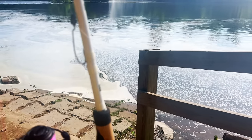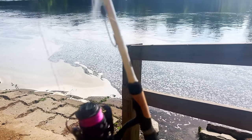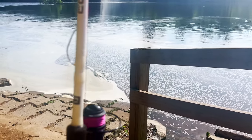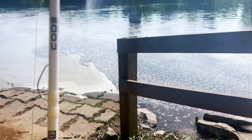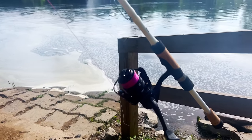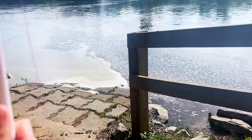But, you know, we're going to rig some mono up on it. Of course, not today because we want it to be challenging. But we will rig mono up on it and make sure that it's not just this braid. If it is the braid and the mono casts fine, we'll probably donate it to a child or something. But I'm not going to do that to anyone as it is right now because that would turn anybody against fishing.